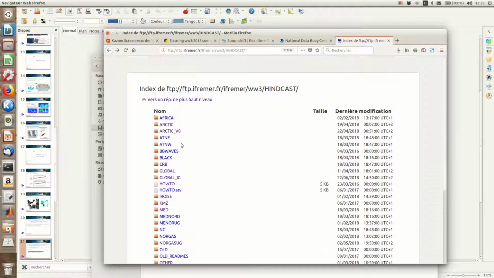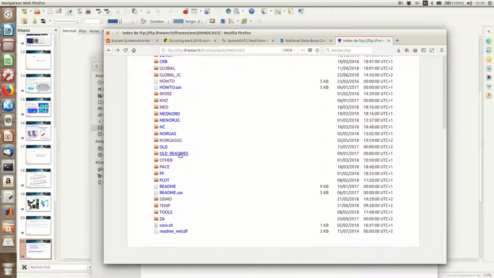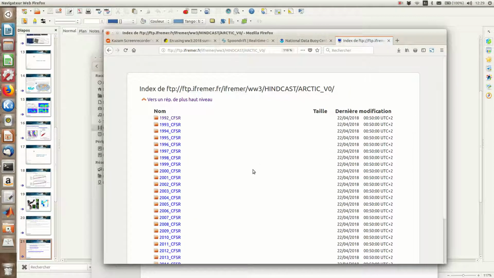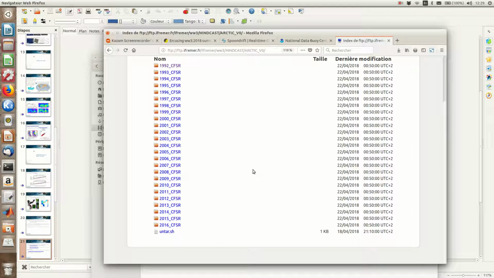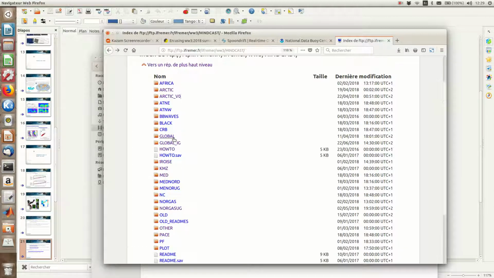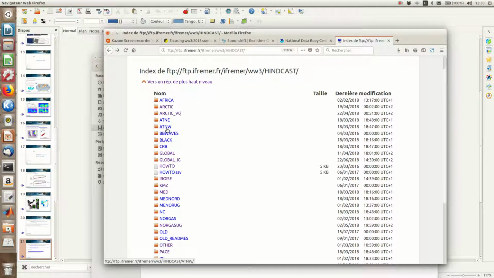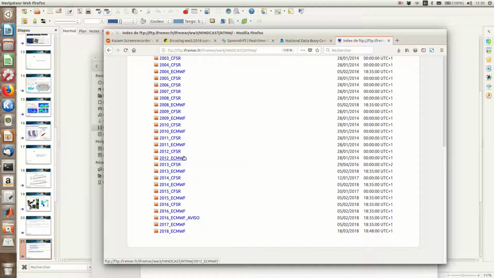So there's a global folder, and then you have other regions like the Arctic hindcast, which is on the Arctic grid covering the Arctic, going from 1992 to 2016. It's actually described in a paper we did with Justin Stopa. And things like the Mediterranean Sea and the Northwest Atlantic, for example, would be the same. So it's actually a grid inside of this system.